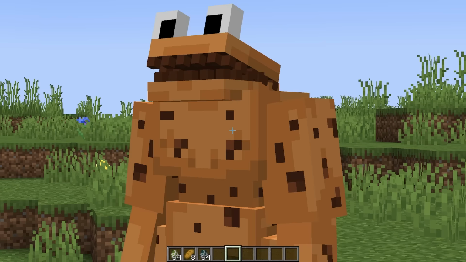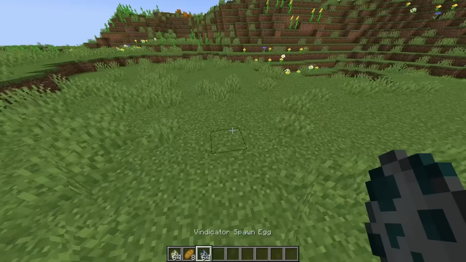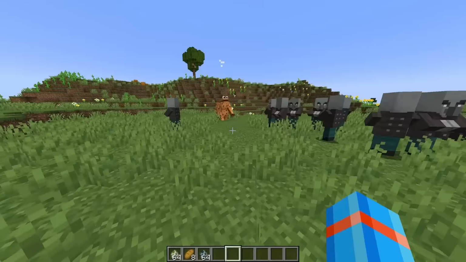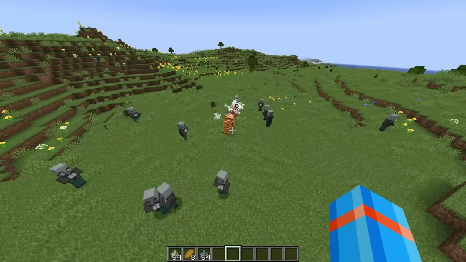He looked like a bunch of cookie at first, and now he does look a little bit like meat. And those fingers are excruciatingly long. Let's just bring in a ton of vindicators. Cookie Monster already starts backing up and blasting cookies out at the vindicators. He holds them, then runs for a melee attack. He is absolutely fearless. Back to cookies.